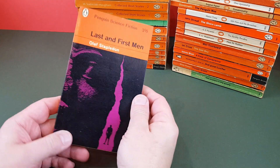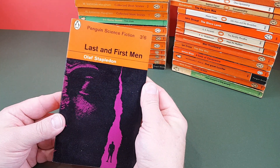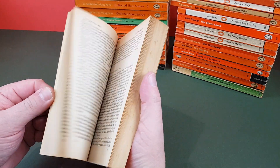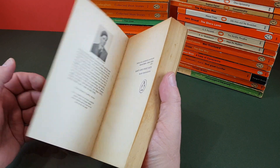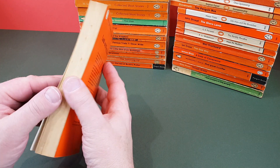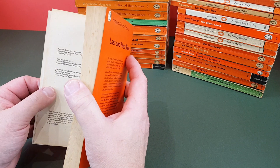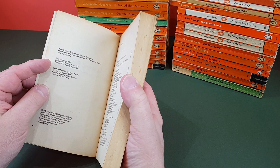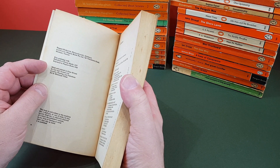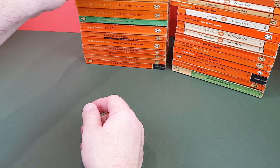1875, the very next one — a lovely Penguin sci-fi cover. Olaf Stapledon. This was obviously an early Pelican many years ago when it was first published by Penguin. This one was cover designed by Geoffrey Martin — that's a lovely one, really is nice. And we are now into 1963. First published in 1930, published in Pelican 1937, reprinted into Penguin Books for the first time in this edition in 1963.